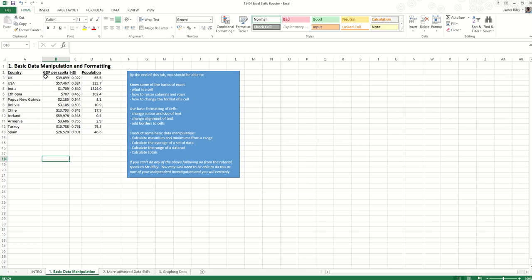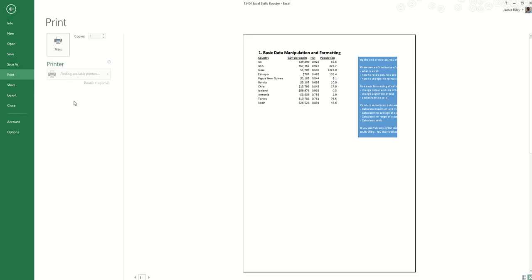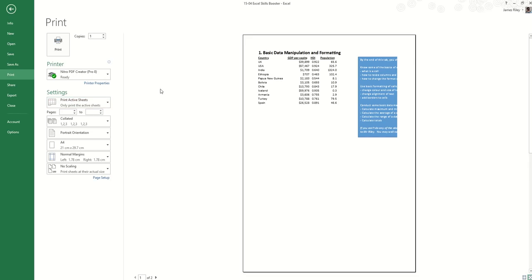off at the moment, I would just go to File, print, and it would print an A4 page of whatever was there and the second A4 page of whatever was on my right, and it's actually cut off the blue box that I put in there. But you'll see that at the moment there's no boxes, no frame around any of that data.